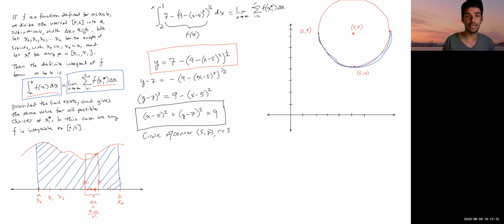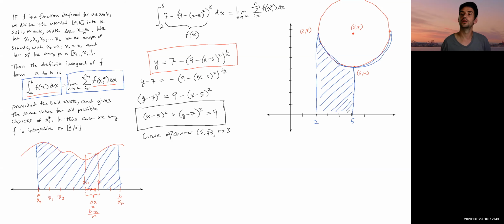And so the big insight to have here is that this definite integral from 2 to 5 of our f of x dx is the area. We're going to go from 2 to 5, below the graph of f and above the x-axis, between those two things. So this is the area we want. Okay? So we don't have to use any calculus as long as we recognize that to compute this area.